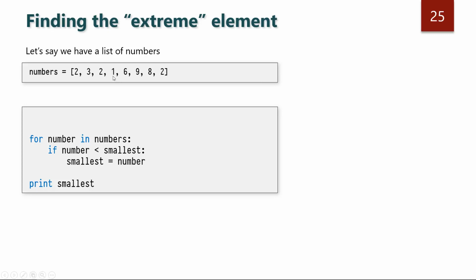But of course we want to write a program that automatically tells us that 1 is the smallest number, or similarly you can find the largest number. So in this case we find the smallest number, but it doesn't have to be just smallest and largest. The word extreme can mean anything. It just means the most, right?